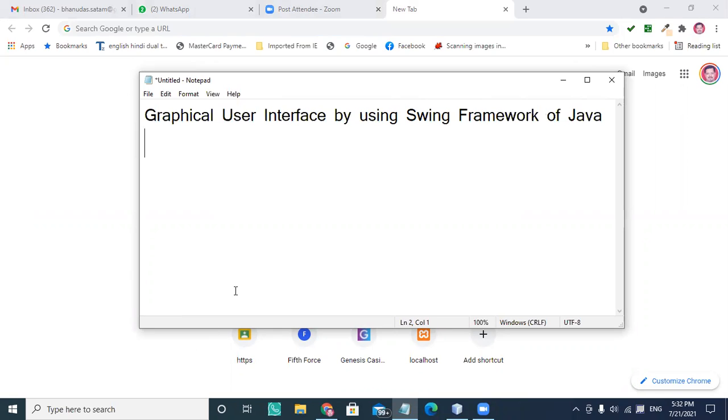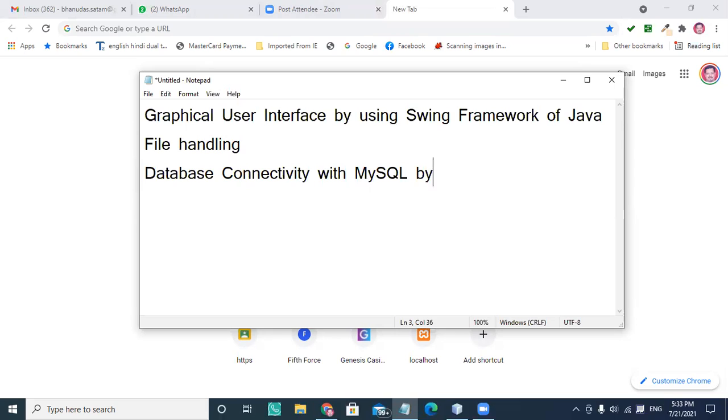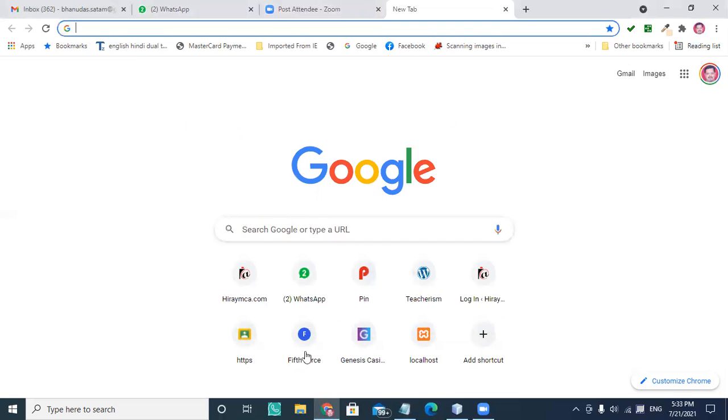And in that we are going to understand file handling, and another part, that is database connectivity with MySQL using JDBC. So this topic we are going to see.